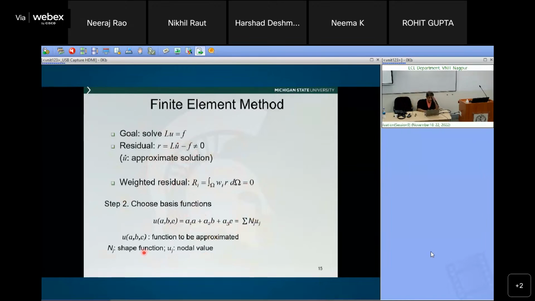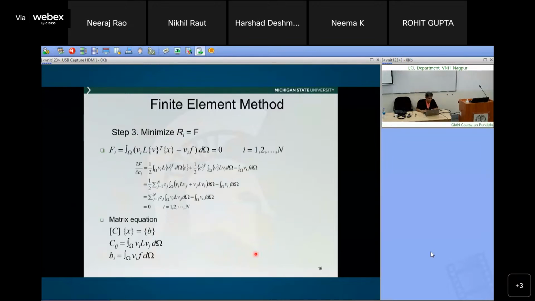And you can use a shape function in this manner. You can have either a nodal shape function or an edge shape function. So there are different types of finite element methods based on that. And when you minimize R and you use the shape function approximation within each element, you'll come up with an elemental matrix equation, which you assemble together and come up with a global matrix equation for the whole domain.